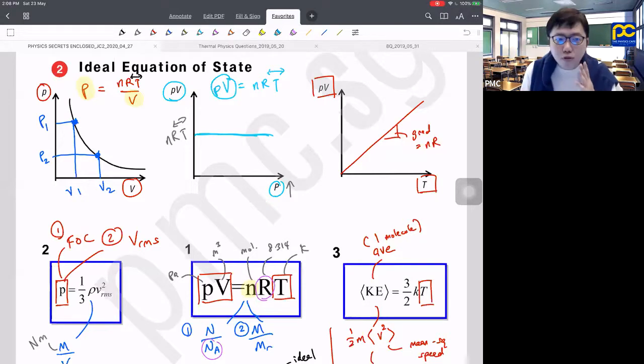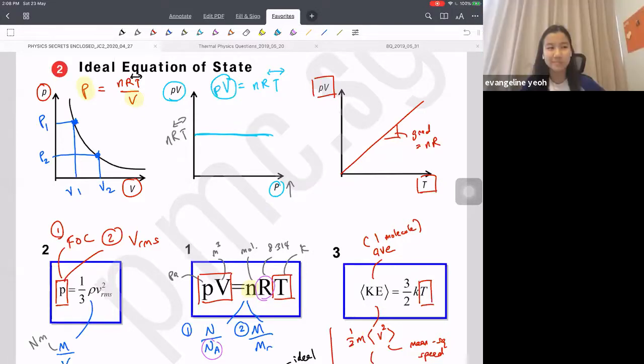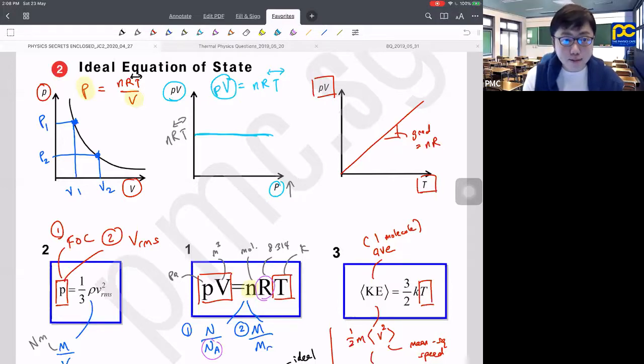So eventually, one more thing. You mentioned that the IM force will be almost zero because the molecules are very far apart in an ideal gas. So when the force is almost zero, what about the PE? Will the PE be high or low? The potential energy of the system, will it be high or will it be low? High, it'll be very high, am I right? Isn't it what you learned in gravitation? When the molecules are very, very far apart, the potential energy gets less and less negative, and it reaches a maximum of zero at infinity. Is that right? So that's what we learned about ideal gas.